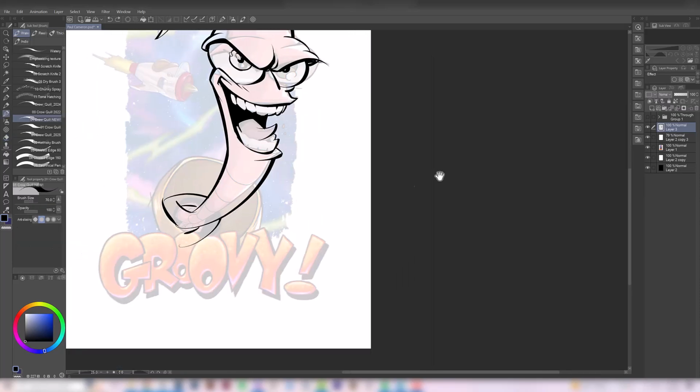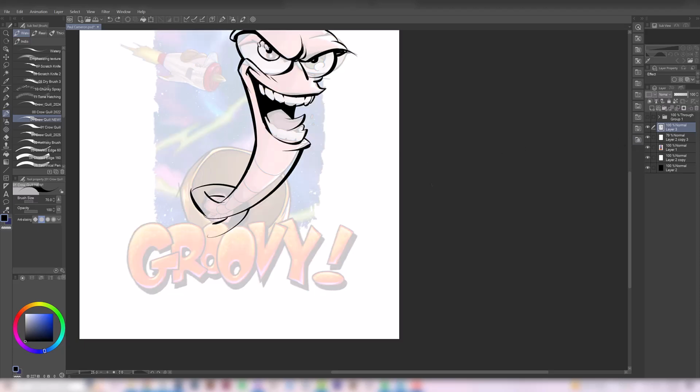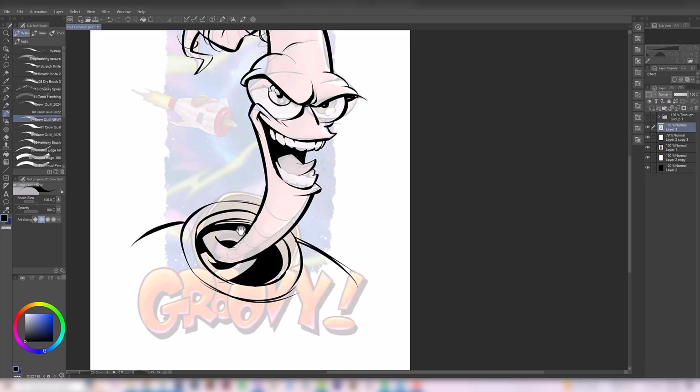There we go. And the only other thing was in the original, this ring that's like his collar. I would personally thicken it up, treat it more like an actual ring, like a Sonic ring or something. At the moment it looks more like a bowl because there's no shoulders to attach to it. I probably would actually add the shoulders in, to be honest. I would go more like this. I'd maybe just have his shoulders pop in somehow and then crop it off with that thing. But yeah, I'd do the ring a bit more like that.